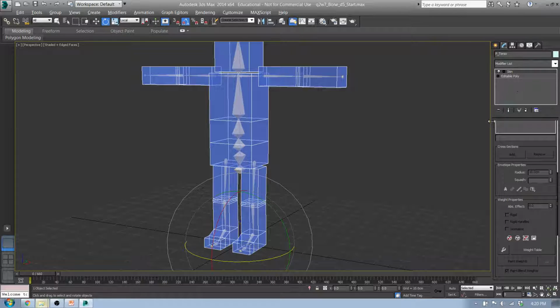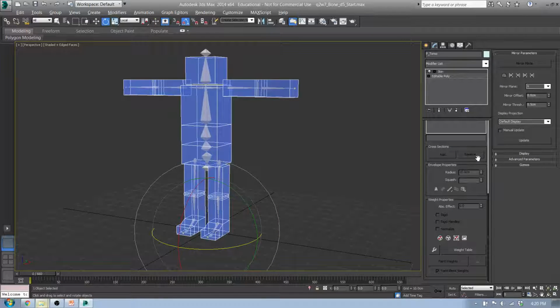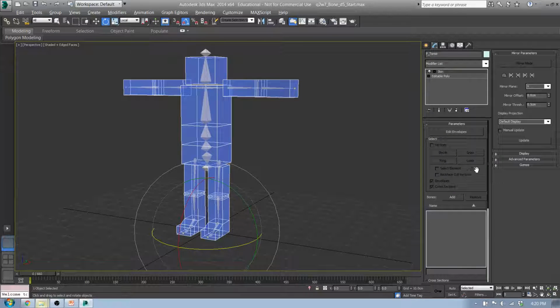Now the skinning modifier will require more real estate, so go ahead and pull that over. And we're going to go through some of all these options here. Okay, we are going to actually use envelopes. We're going to edit envelopes. So we're going to start out here in the top part where it says parameters. We're actually going to select each individual vertex and individually weight them to specific bones. So we're going to start in editing envelopes.